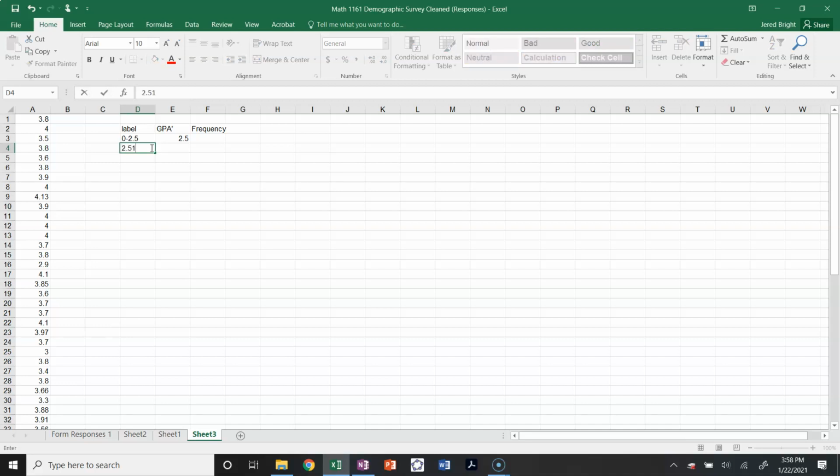So I'm going to go 2.51 to 2.75, and then the next group would be 2.76 to 3, and then 3.01 to 3.25, and then 3.26 to 3.5, and so on and so forth.